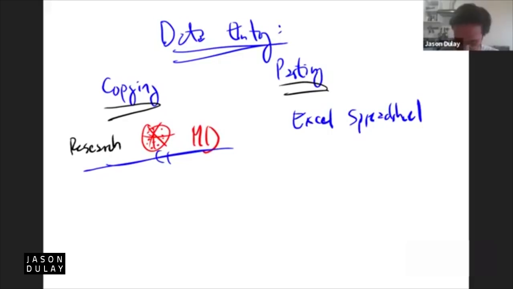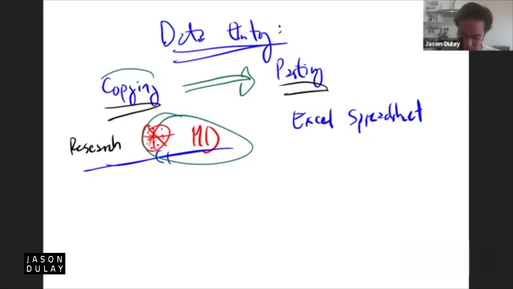What I'm really going to be doing here is just copying data. I'm going to be Googling pizza stores in Maryland, and then copying the data and pasting it into this Excel spreadsheet.